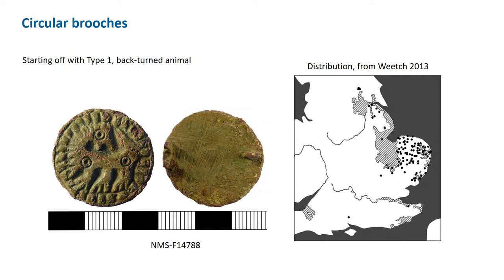We'll start with the commonest circular brooch: the one decorated with a back-turned animal. Rosie Weech has divided these into four subclasses. We're not sure what this animal is — it could be a lion or a horse, as it has a mane, but horses have hooves whereas this animal has toes, so lion seems more likely. It's incredibly standardised wherever it's found throughout the country, almost always facing left, looking back over the body towards the upright tail, with a pelleted border and often ring-and-dot motifs. Their date comes from three found in 10th-century contexts at Coppergate in York, and they seem largely restricted to East Anglia and Lincolnshire.